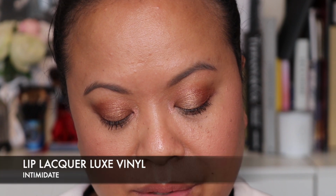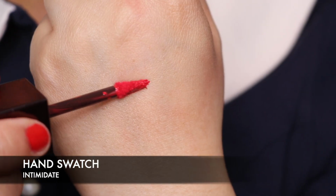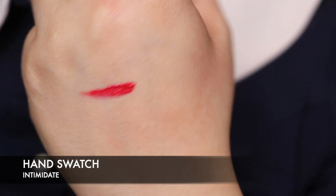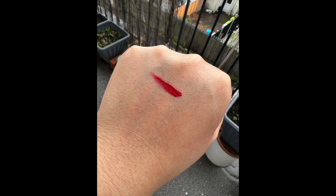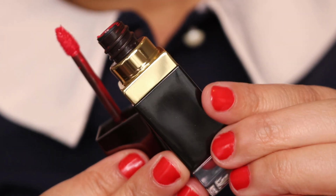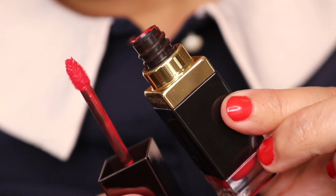Gorgeous. So for the lip, I have found a Lip Lacquer Luxe and it's in the colour 07 Intimidate. So let's see how this looks. It's got more of a reddish tone. I thought it would look nice with this being kind of like a warm look. So this is the hand swatch for Intimidate. So this is what it looks like. You can see the colour below.